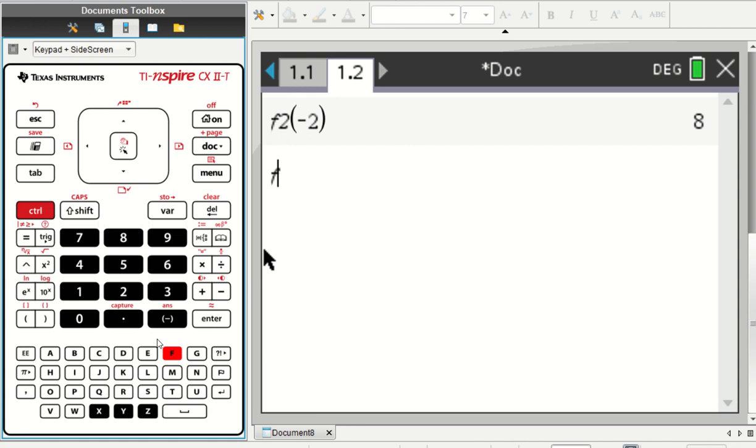The original function was named f1, and to find the equation of the tangent line, I also need to know a point. Specifically, what is the point when x equals -2? If I type in -2 as my x value and then press enter, I see that (-2, 2) is a point on the graph. Now, on paper, somewhere else, you can do a little bit of algebra, use the point-slope form to create an equation, and then if we want to graph it, we need to put it into slope-intercept form.